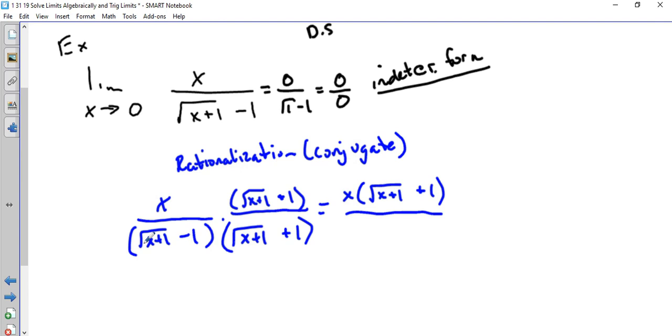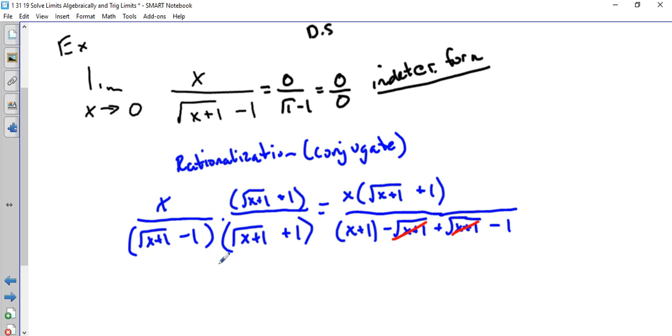All right, but we take this times this, so we have to FOIL. So square root of x plus 1 times square root of x plus 1 is going to give us x plus 1. Our middle terms, because they are conjugates, will cancel out. So these negative square root of x plus 1, maybe I'll just write it out for the first time, negative x plus 1, and then we have plus square root of x plus 1. This will always happen every single time, so I don't write this out ever, but I'm just going to do it just for the starting out. So you can see that, yes, these will cancel out.